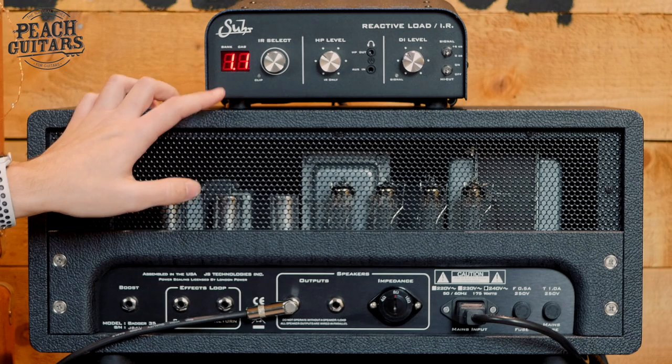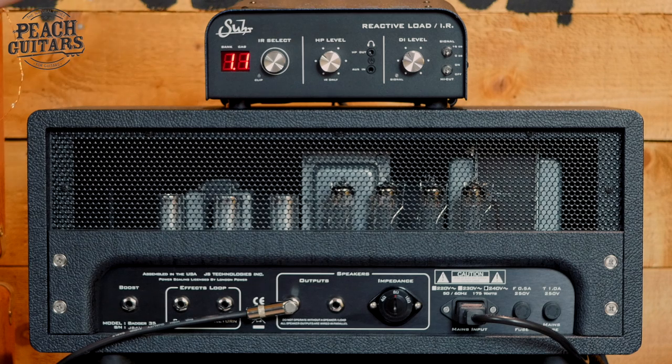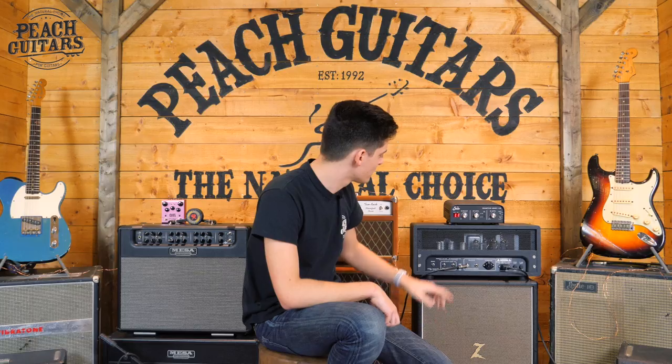So by default, you've got, as I mentioned before, 16 IRs that Suhr will give you in the unit, starting with bank 1, cab 1. Then as you scroll through, you have 4 cabinets per bank, and then we're going to move up to bank 2. Same thing there, 4 cabinets per bank, all the way up. There's 4 banks of that. So we're going to detail further on what those IRs are, and you're going to hear individual sound clips of each of those. But that's just kind of straight out of the box. You're ready to plug and play, so that's great.